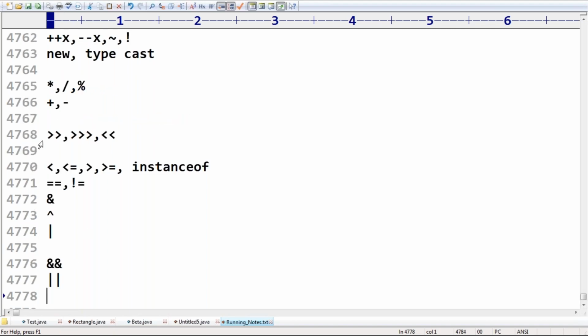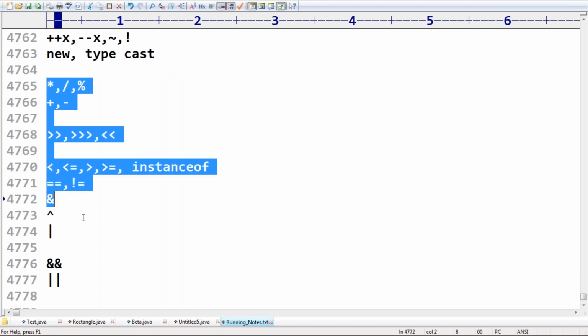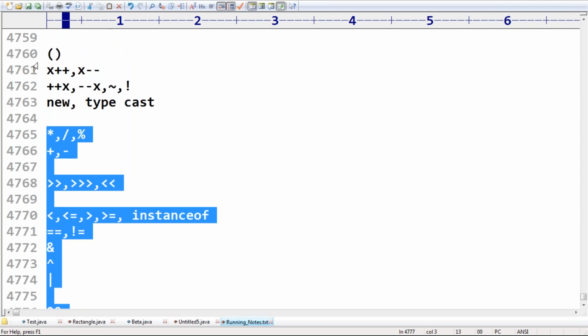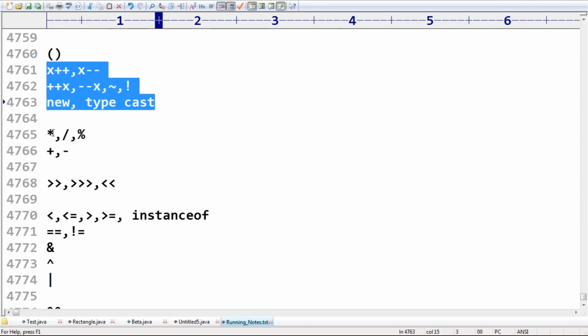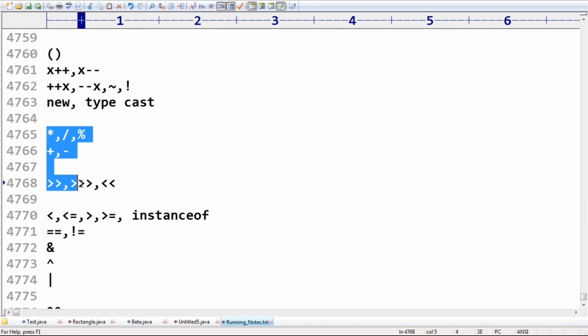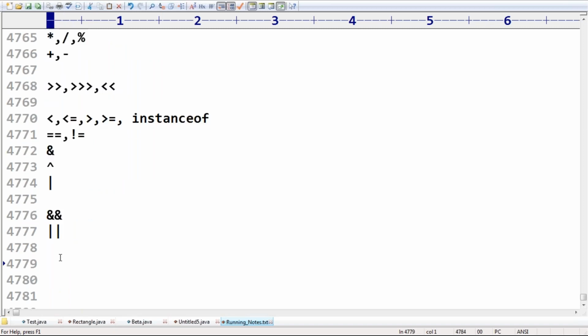From these onwards, all are binary operators. So first precedence goes to unary, and then binary. In binary also multiple levels are there. Next, after this, the conditional operator, ternary, and at last the assignment operators.